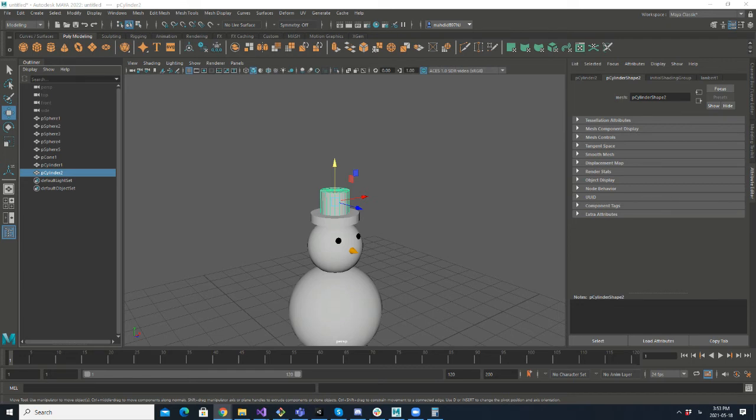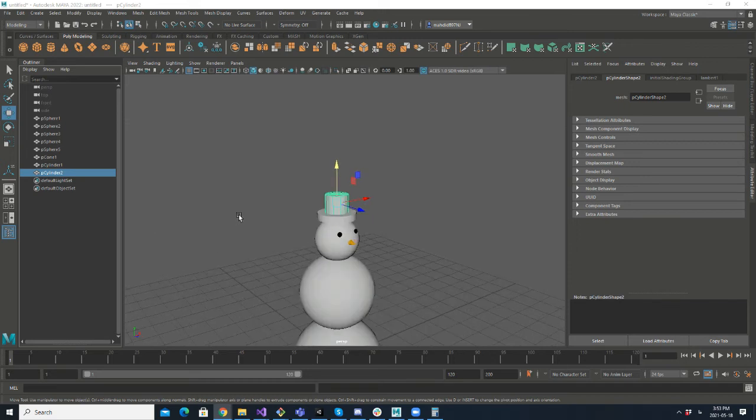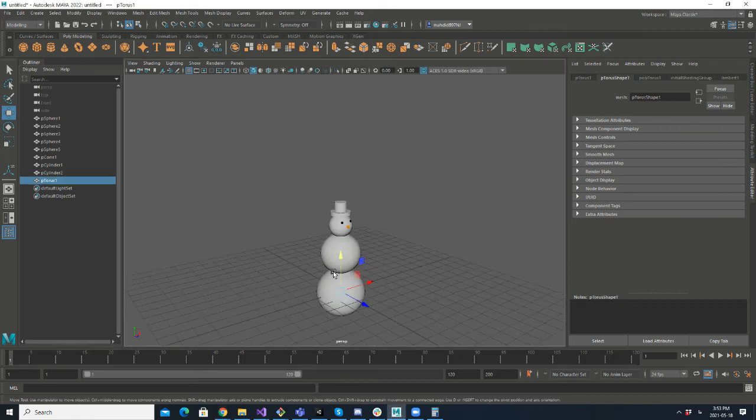Any question, any problem? Okay, if not, there is also this tube object here that we may use for making a scarf around the snowman's neck. So let's just use it and see how it works. Let me just bring it up.